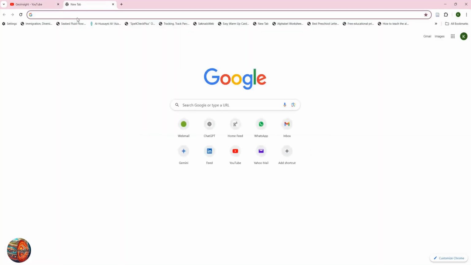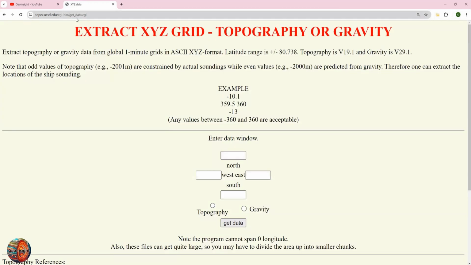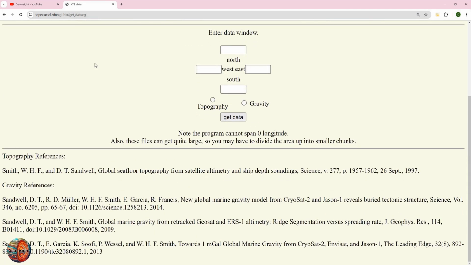Our video today is going to be about how to download topography and gravity Bouguer corrected data from the Topex website. The address is topex.ucsd.edu. And it's a website designed by Smith, Sandwell, and several other authors. So remember to give them the credit whenever you download this data and you use them. You can copy the DOI number here and use it to input the reference into your reference manager, Zotero, and the likes.